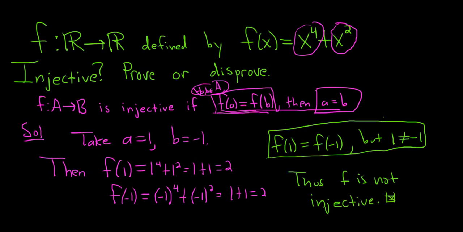So in order to prove it, you have to prove it satisfies the definition for all a, b. In order to disprove it, all you have to do is find one case where it fails. And so whenever they're both even like this, it kind of just screams it's not injective. I hope this video has been helpful to anyone out there in the world who is trying to learn some mathematics. Good luck.